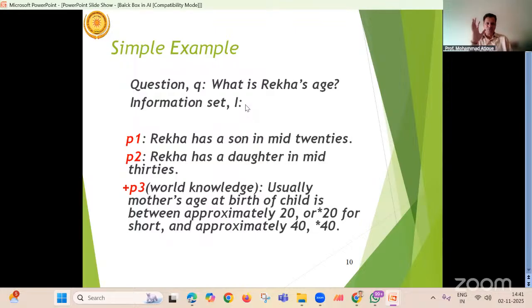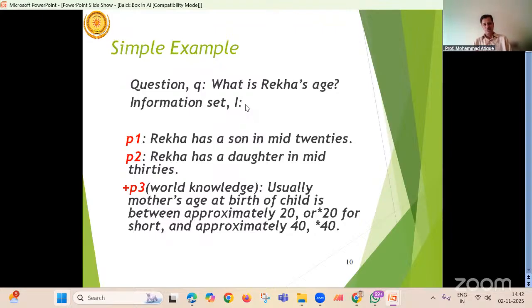I'm giving you one simple question: we want to compute Rekha's age. Rekha is the lady under consideration. With regard to the lady, I am providing you some information. Proposition P1 is she has a son in mid 20s, and proposition P2 is she has a daughter in mid 30s.